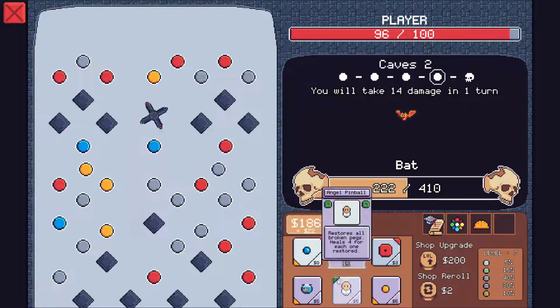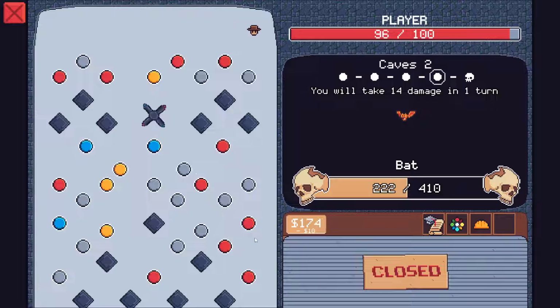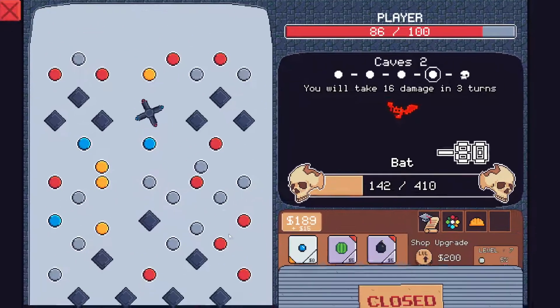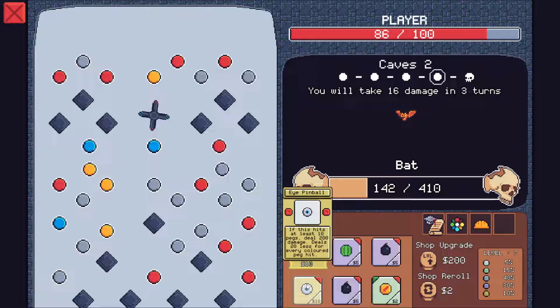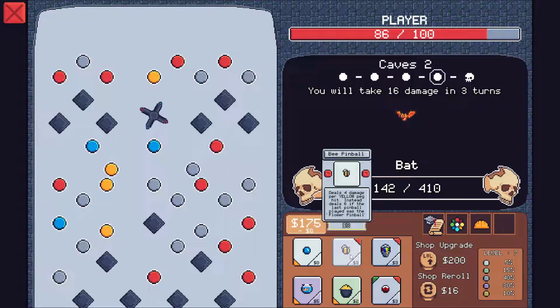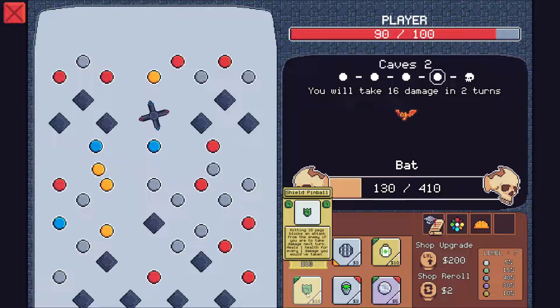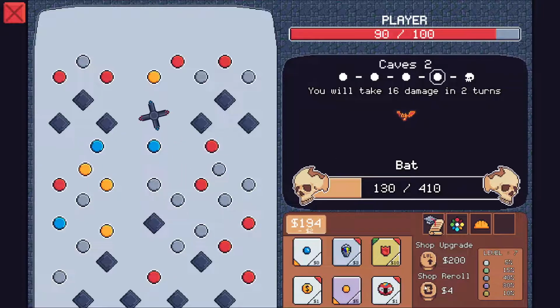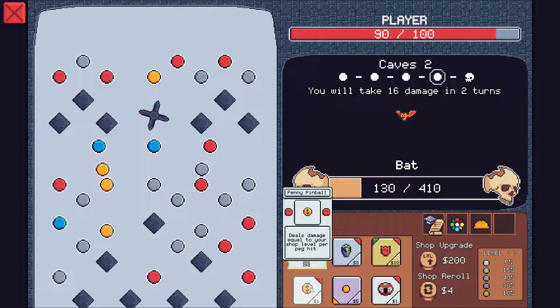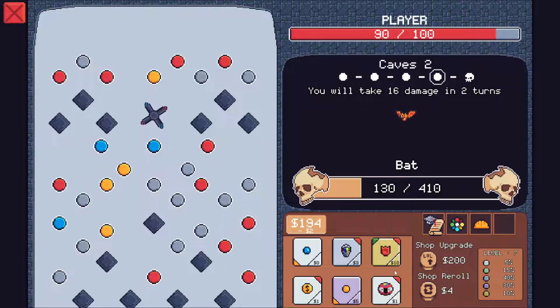Foam. This one. Boom, 80 damage. Nice. Shop reroll, shop reroll. Reroll. Wait, this just deals damage, doesn't it? Okay, this deals damage. This will deal 7 damage per one. Oh, hey. This will destroy a lot.